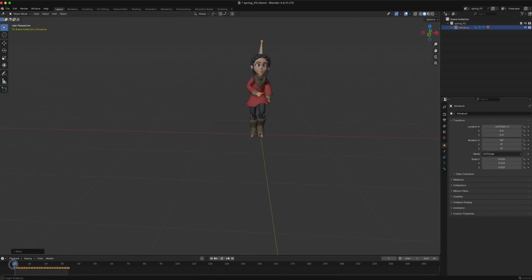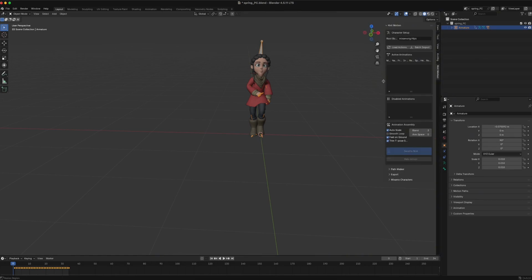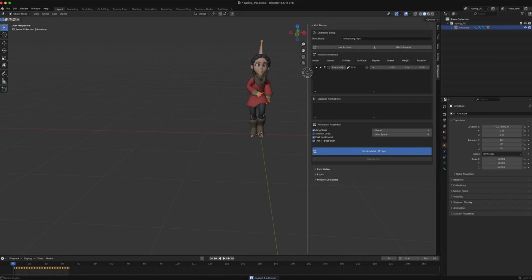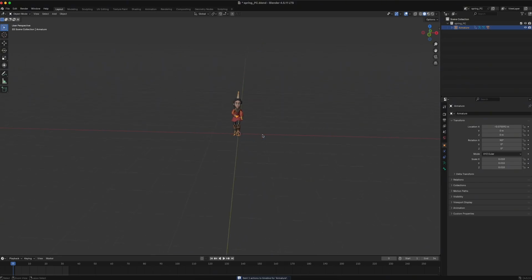The plan is to extend its walk and add a camera. This is very easy too. First, I open the add-on. From here, I click Load Action. Our action came in, the walk animation. Let's make it 12 repeats so it keeps walking. I clicked Send. We can do this so easily now. I close the add-on again.